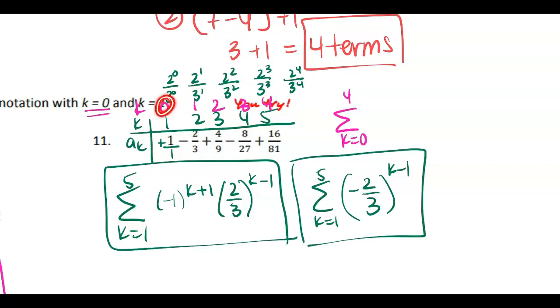So in this case, though, if we're starting with 0, let me rewrite this as -1 to the k power. If I start with 0, anything to the 0 power is a positive 1. Okay, that works. -1 to the first power is negative. Okay, so that's going to work. My -1 to the k will work. But for the rest of it, it's still going to follow the same 2/3 pattern, but on the last question, we had to do k minus 1 for each of those. I don't need to take k minus 1 because now I have the exact values that I was looking for. So instead of putting k minus 1, we're just going to put, in parentheses, 2/3 raised to the k power.